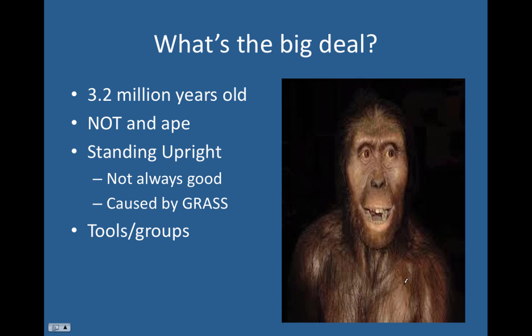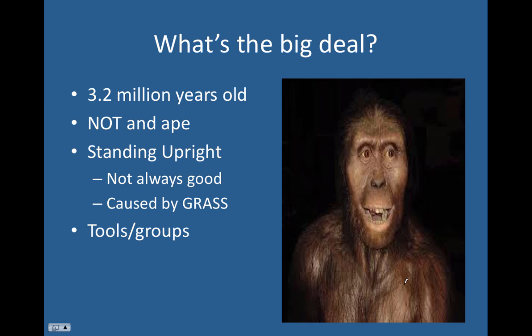Now, interestingly enough, at this particular time, standing up was not always a good idea. That puts you on two legs when things that want to eat you have four, which means they are faster. Why stand up then? Real simple. Grass. Australopithecus is only about 3.5 feet tall. And about 3.5 to 4 million years ago, the area in Africa where this creature was developing changed from forest to grassland. Now, we believe these animals still spent a lot of time in trees based on their physiology, but you had to go from tree to tree. Well, now you can't go from tree to tree because they're so spaced out.